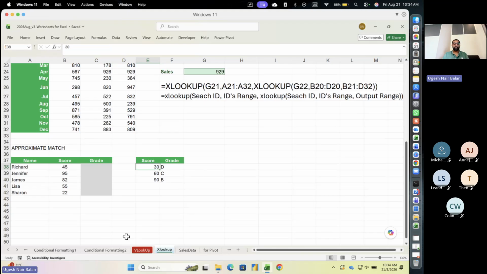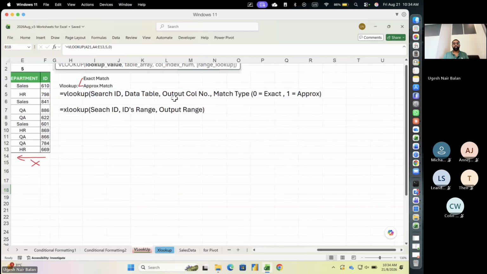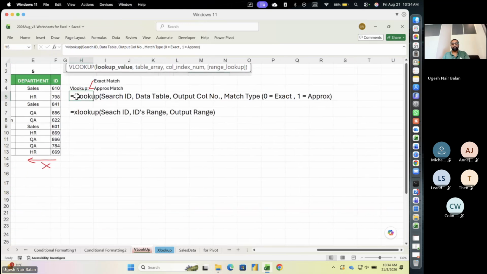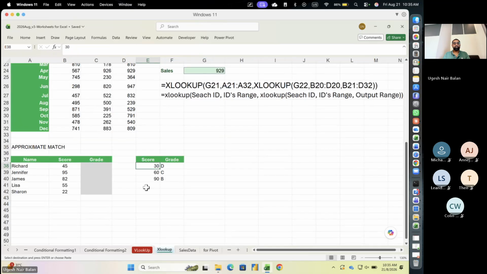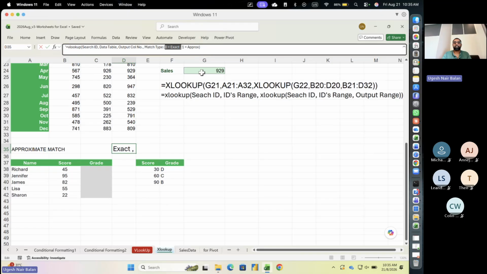What we're doing is the same thing. But this time, instead of exact match, we're going to do approximate match. Match type is approximate match.